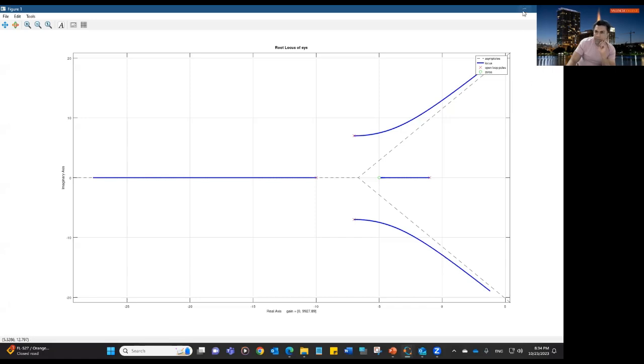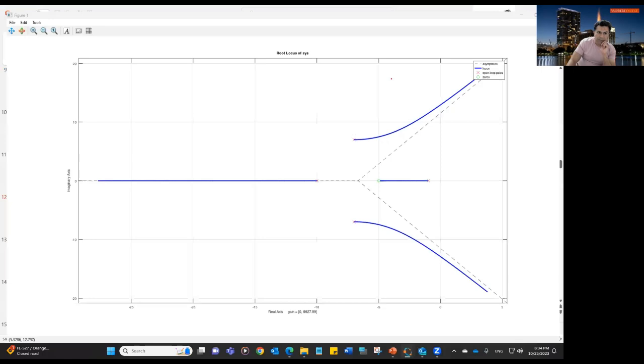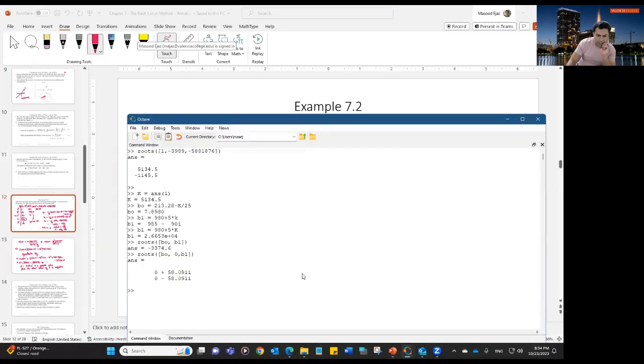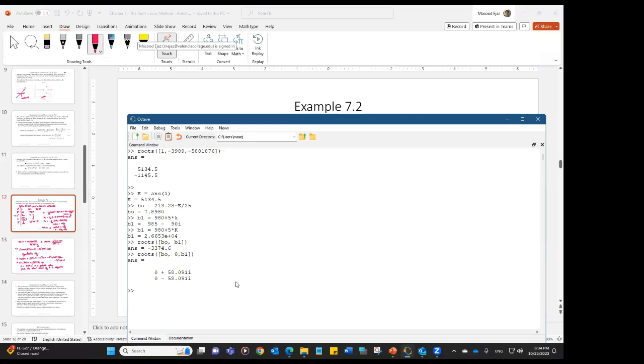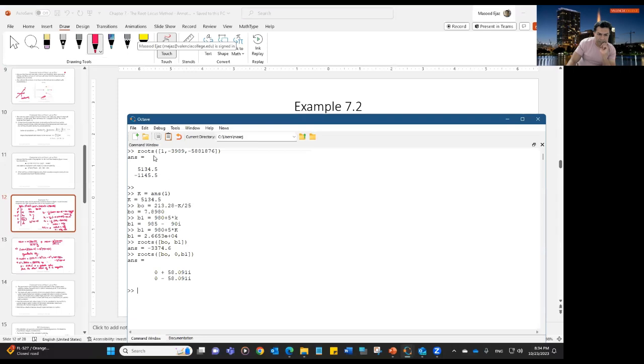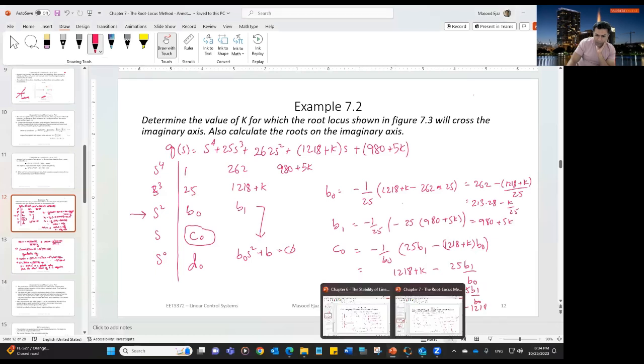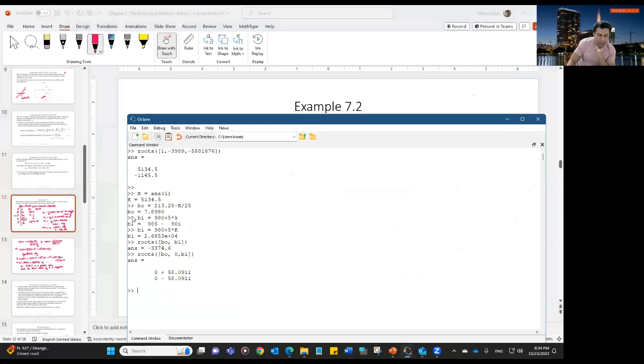12.897. Andre, from your graph, what is the value of K that is producing the root on the complex plane? You mean on the y-axis? On the y-axis, yeah. I got 2,900. Okay, so 2,900 something, not 5,134. So somewhere in my process, I made a mistake, and my value is coming out to be a value that is different than what we have. But again, it goes back to how you're going to calculate it.